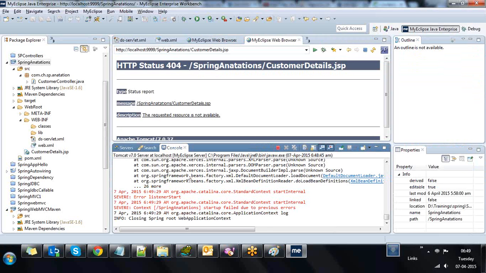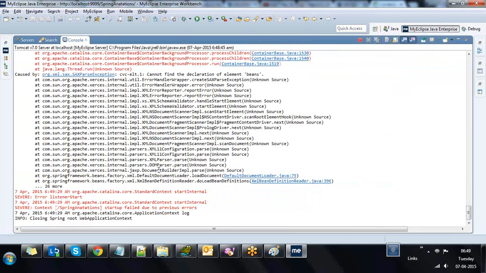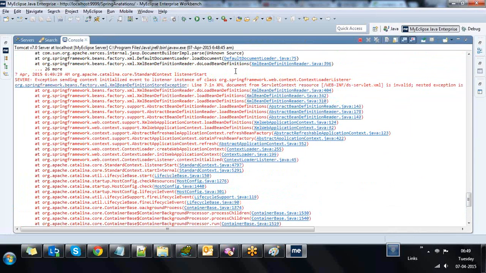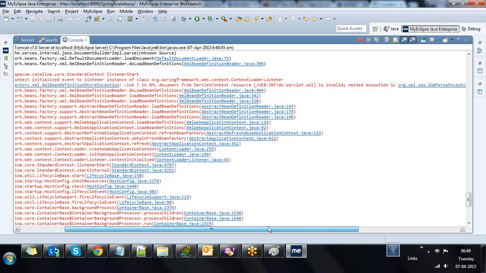Now we'll see the error. What is the error? Line number 7, the servlet context source is invalid. Line number 7.